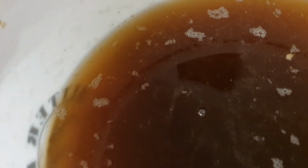And so that's it doing there. Normally there's a little tap on the end of this thing as well. I didn't need it today because it's coming straight through, but I can see through to the bottom of the barrel there. And as long as I don't suck that sediment up, it will be pretty good. You need a little bit of yeast to get the sugar to work on it, but some of it will be in solution. Anyway, that's where we are with that.